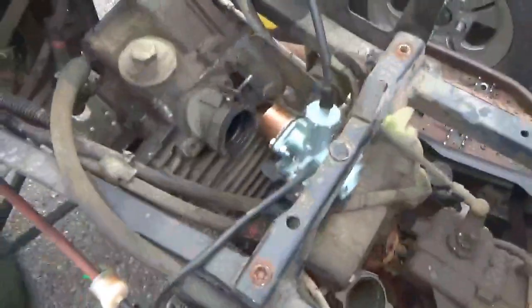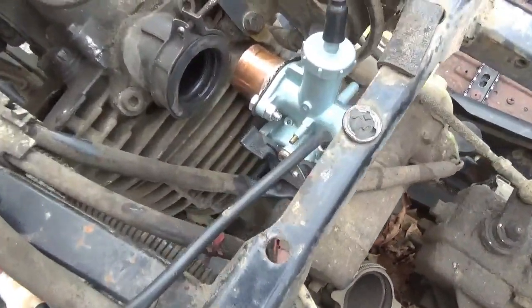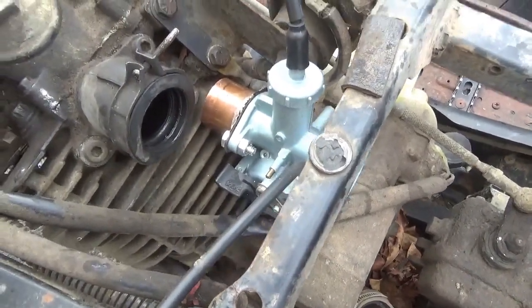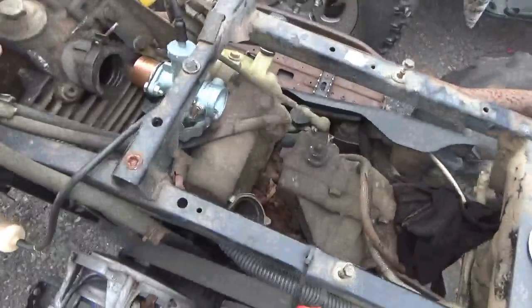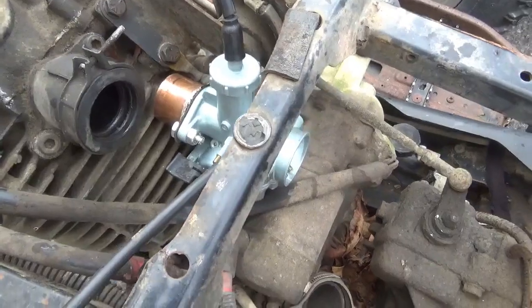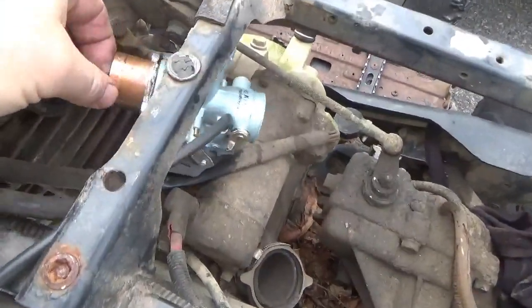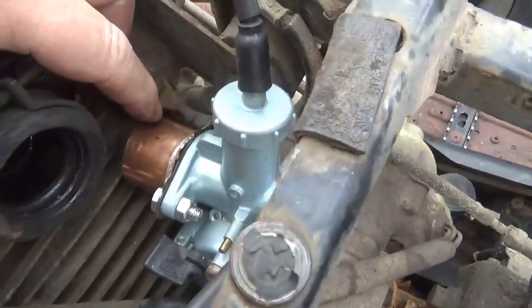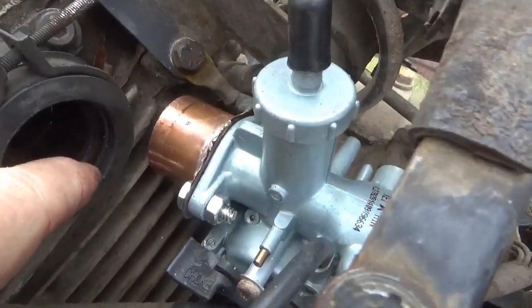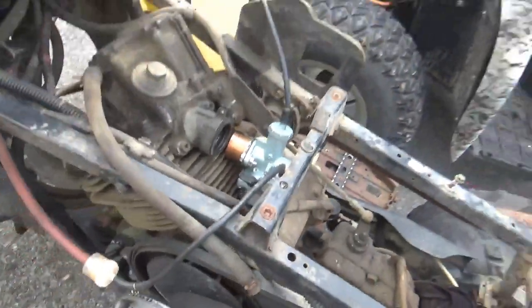So the throttle's installed. You guys remember this thing has been barking the carburetor off. I really want that to kind of stay on, right? We don't want to roast any chestnuts here should it kick it off and catch fire. So I think what I'm going to do is I'm going to solder a little ring around the edge, just a little something so that it kind of grabs on that right as I tighten it up. So let's get that done.